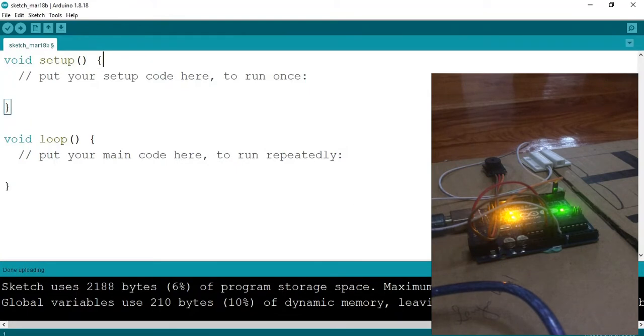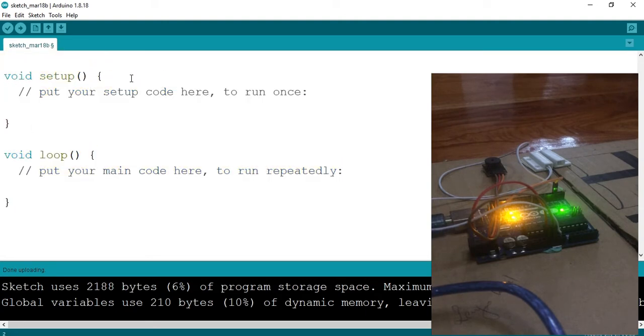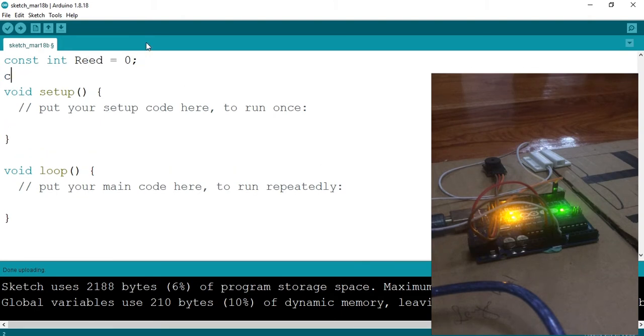You can see that I have my Arduino with the two beautiful functions that we usually see when you open the Arduino. Now the first thing that I need to do is to declare the Reed switch. I'm going to declare it as a constant. I'm going to say const int, then call it Reed. Then, as we said, I'm going to put it into D0 on the Arduino, and then I'm going to need another constant.